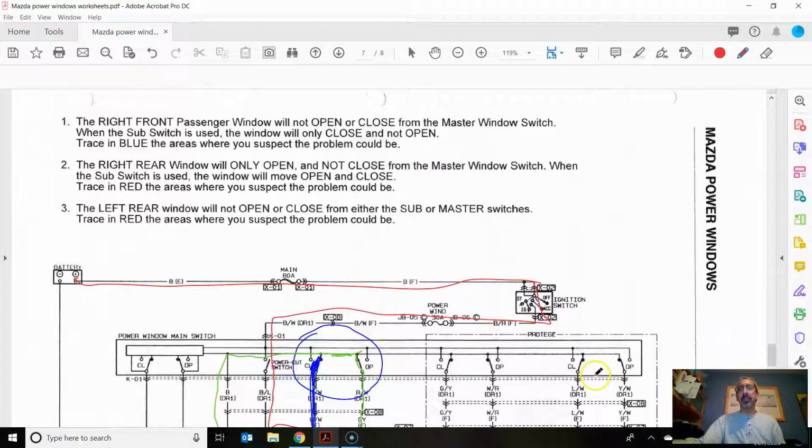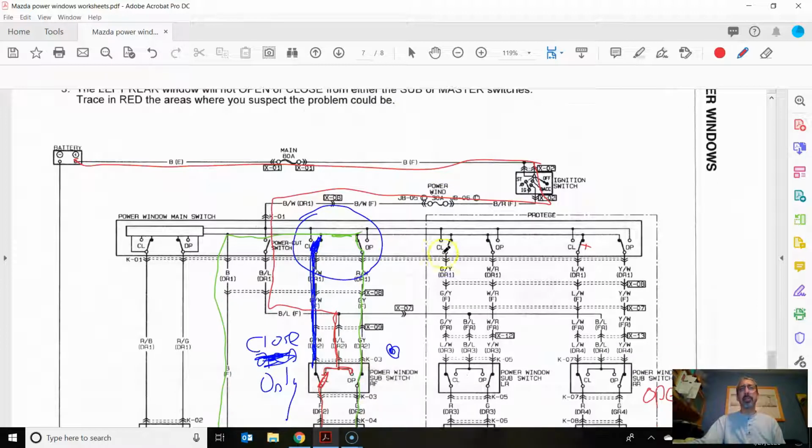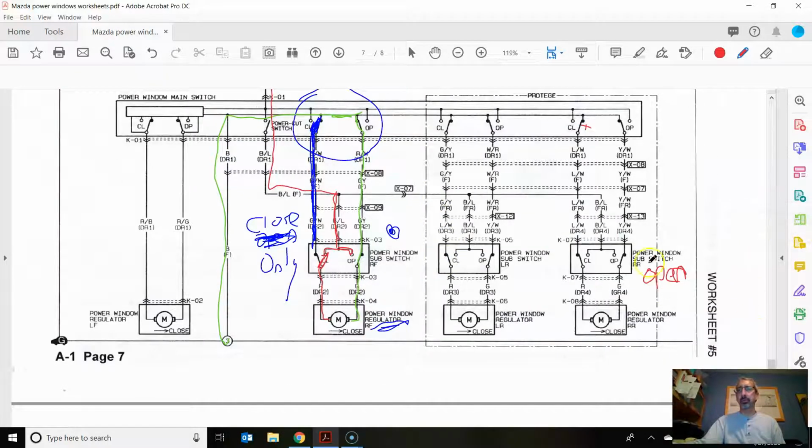From the master switch. So no, that, only that. The sub switch, it will open and close. Okay, so this one works totally.